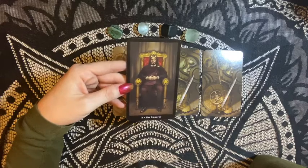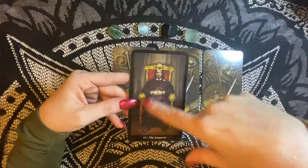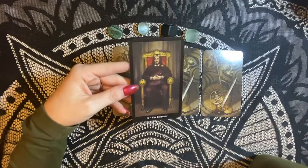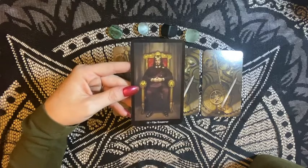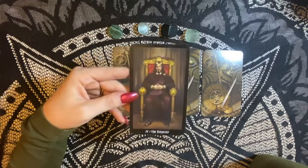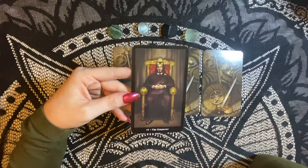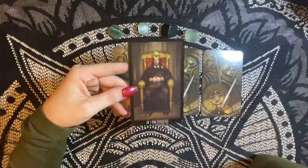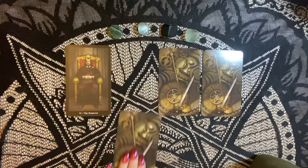Almost like you've been working for a very long time, kind of behind the scenes, like this curtain right here. It's kind of like it just said, like in the dark. It's like you've been working on something for a while, but it feels like you're finally done, or like you finally just get to sit back and relax and take your hands off of whatever this is. This could also, of course, be a person, but this is really feeling like it's for you, whoever's watching this one, pile 1.